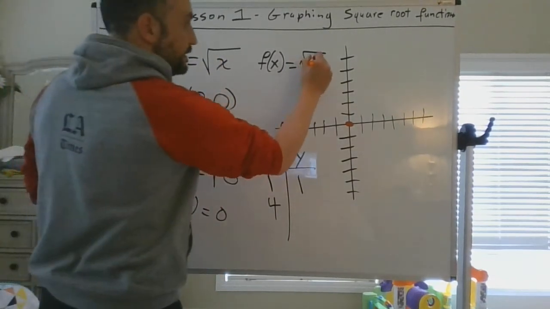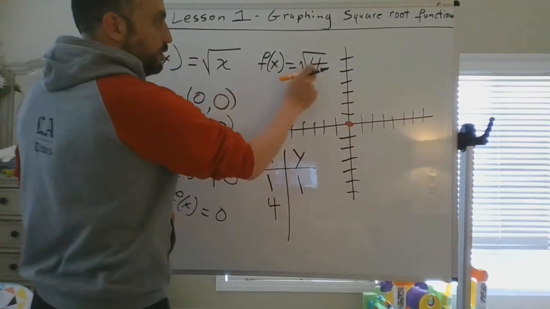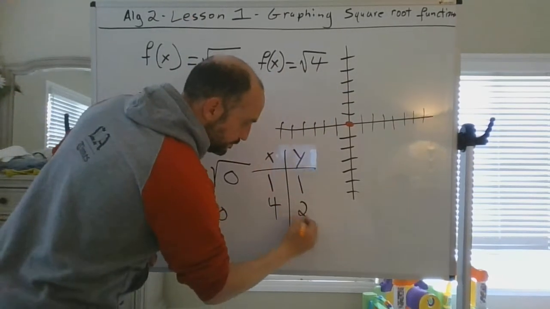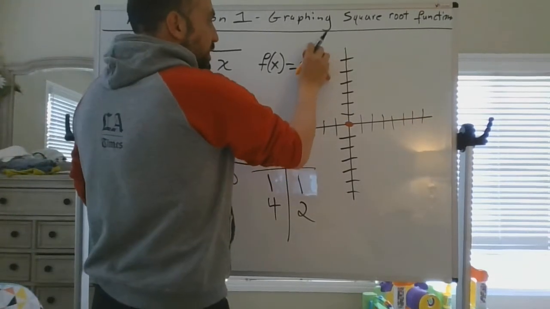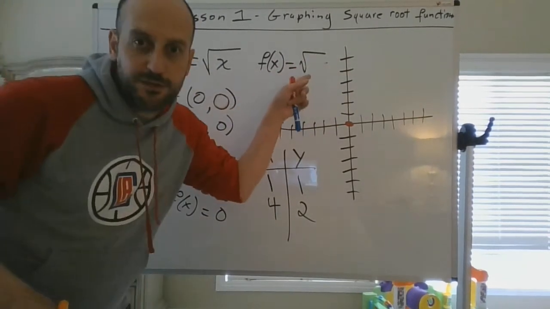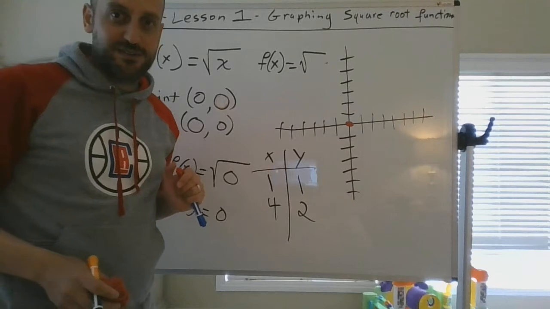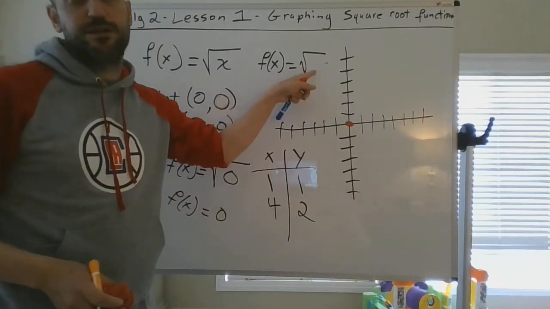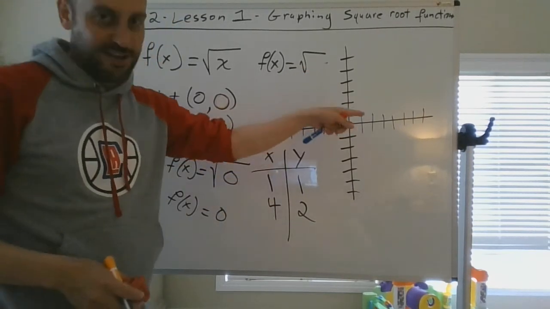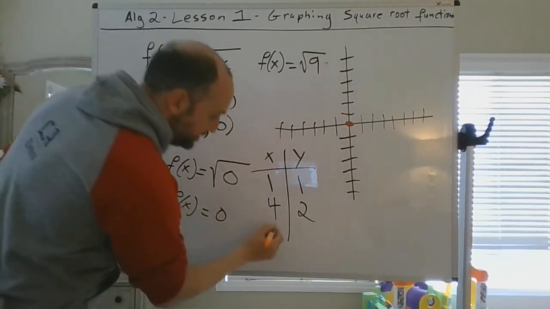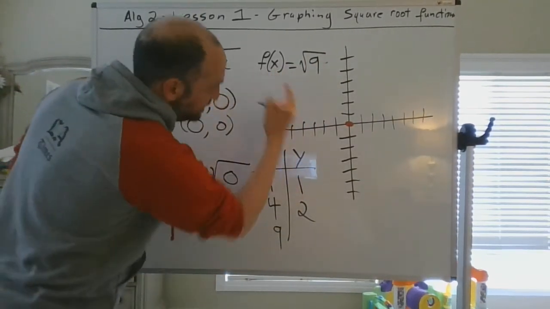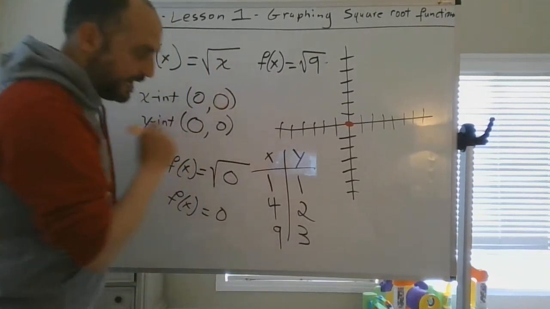Yeah, look at it. Look how easy that makes it. 4. The square root of 4 is 2. Oh yeah, I can go one step forward. Now I can do 144 if I want to, but who needs to deal with large numbers like that? Yeah, sure, the square root of 144 is 12. I don't want to graph that. So let's go easy. Let's do 9. The square root of 9. So if I plug in 9 for x, that'll give me 3. I have enough to graph now.